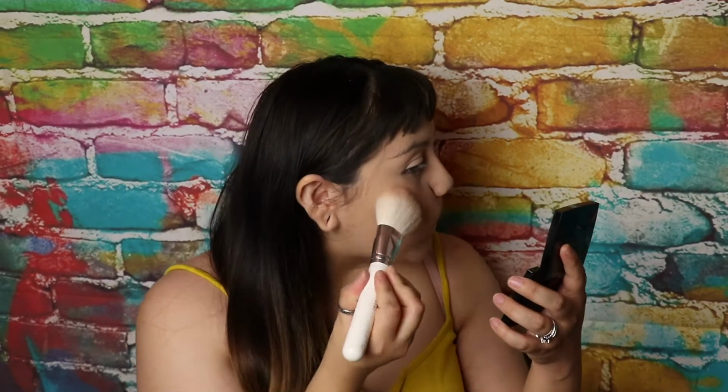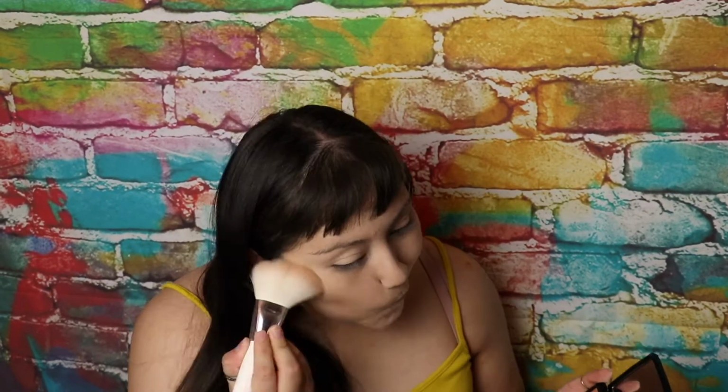I'm going to use my JH02 brush and my Anastasia bronzer in the shade Rosewood. And this has been my favorite brush to bronze with. It's been perfect. It's like the perfect shape. It's the perfect density. I just really love this brush. It's really good. I like it a lot.